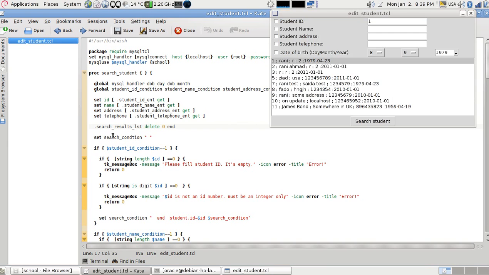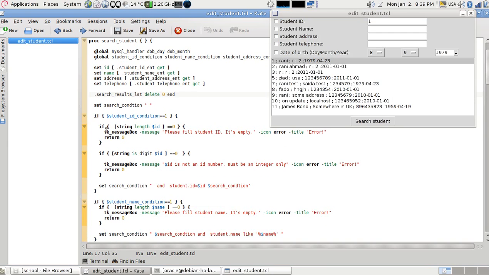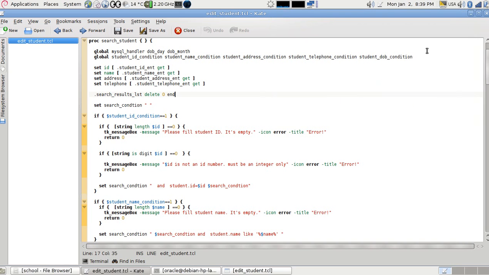Now I start building the conditions in the SQL query. The SQL query must look like this.